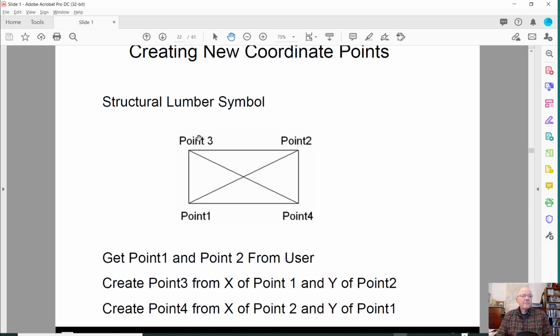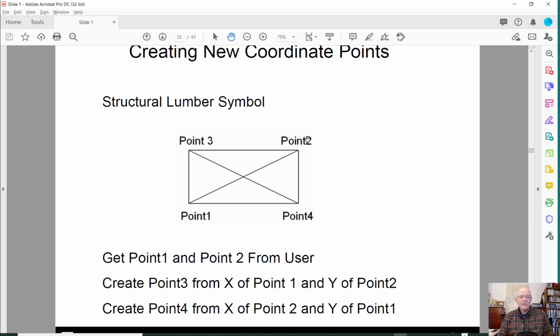So if you think of this lumber symbol as having 4 points, and point 1 is the lower left-hand corner, or a corner, it doesn't have to be the lower left. Point 2 is, say, the opposite corner. If I pick those 2 points, I can create a rectangle from that data, because the x-coordinate of point 1 is going to be the same as the x-coordinate of that corner right there, which we're calling point 3.